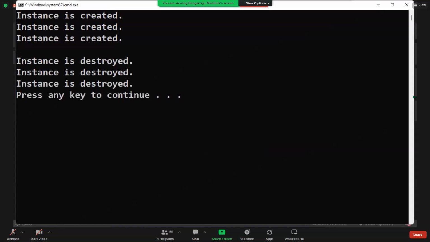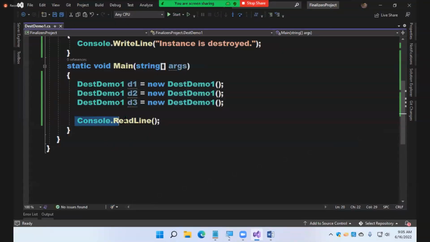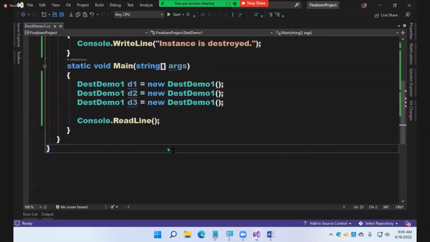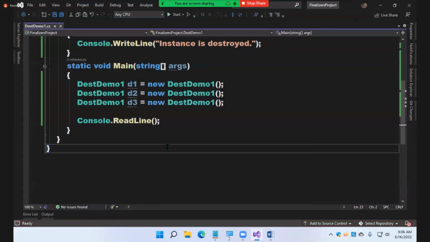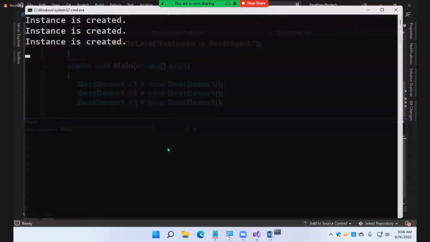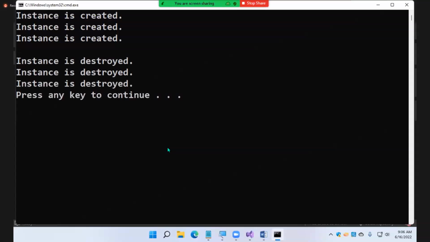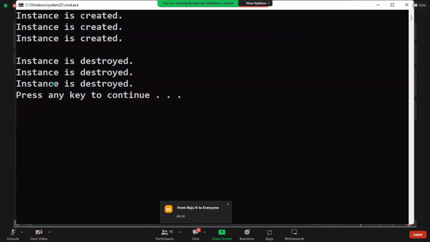Actually, guys, we use the ReadLine statement here, but still to run the program we should use Control F5, not F5. If I use F5, concentrate on the screen, the window will close up and you can't see the output. It is printing here, but the window closes immediately, so we can't see that. That's why use Control F5 and run. I mentioned that in the notes for you already: run the program by using Control plus F5, so that you can see the output clearly on screen.